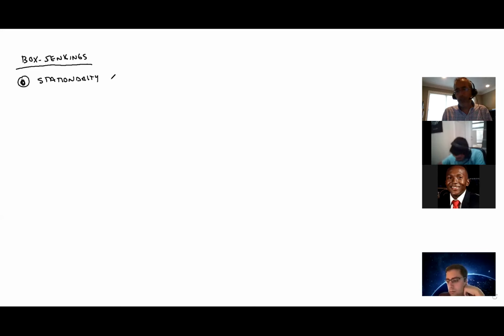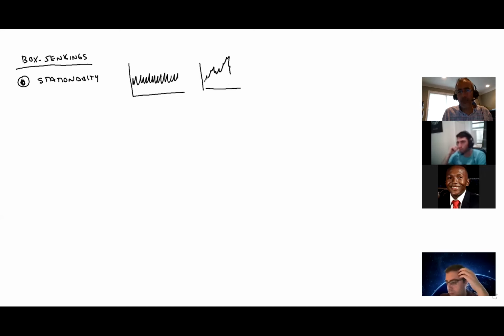And this is crucial because at this point we're working with models that are prepared for stationary data. Stationary data, guys, basically means that we have data that looks like this. We don't have data that looks like this, for example. These are basically representations of prices. Prices are not stationary, and these are representations of returns. So in finance, we're okay with this. We don't have issues. So the first thing is to check. How do I check stationarity?